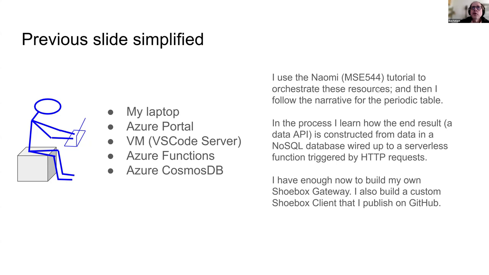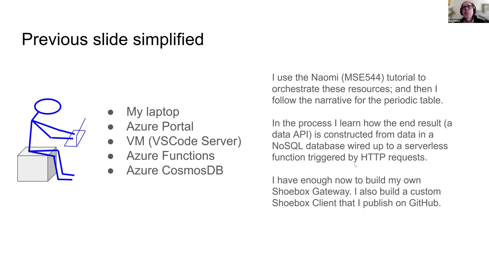In other words, I go to that tutorial and start following along. And when I'm done, I have an example that uses the periodic table. In the process, I learned how the end result, which is this data API, is constructed from data in a NoSQL database wired up to a serverless function triggered by HTTP requests.